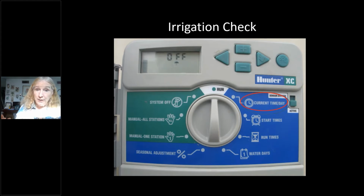Most newer irrigation controllers from the last, I would say, 10 years have a battery backup there. And a lot of them have a lifetime battery in it, one of those big round batteries, but some of them you need to put a 9-volt battery in it or 2 AA batteries in it. And so you can check this out by opening up this part of your controller, and you'll get to the point where you see all the wires and if a battery is needed, that type of thing. What the battery does is if you lose electricity, it saves your schedule and your date and time for you.